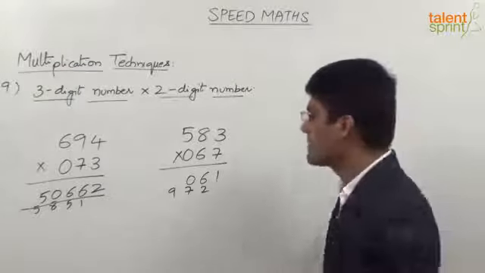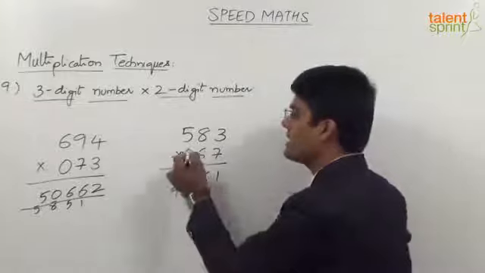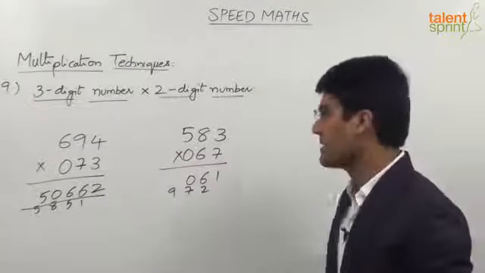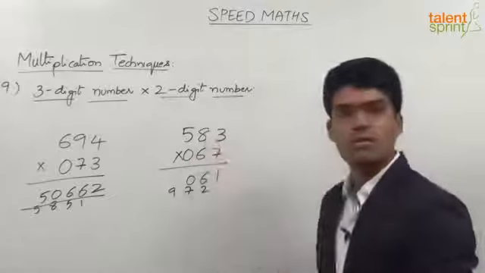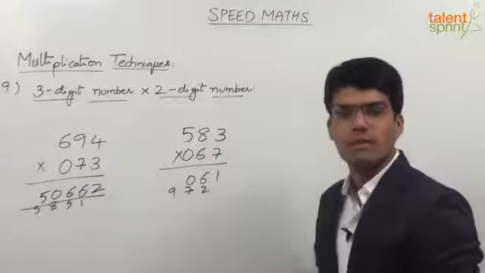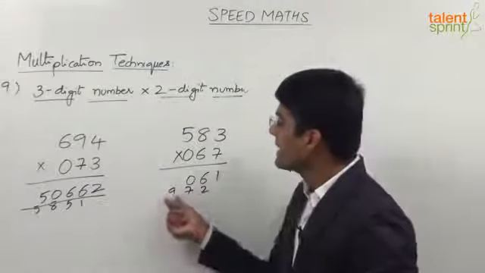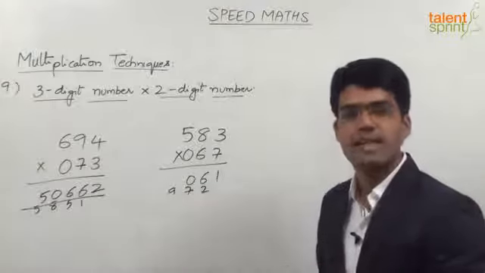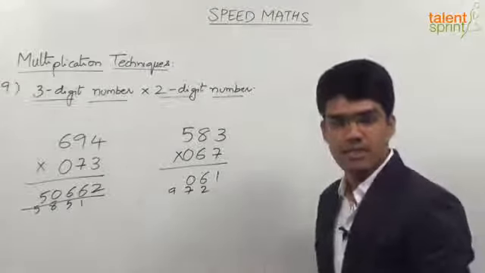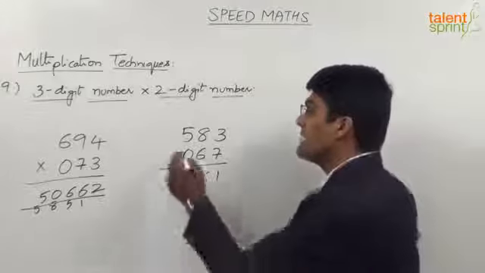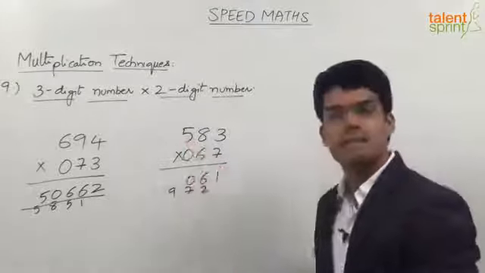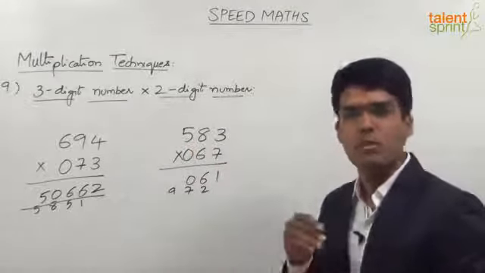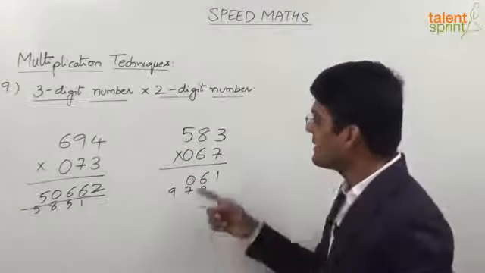And moving on to the fourth step, we know that it should be cross multiplication of tens place with hundreds place. So 5 into 6 is 30 and 8 into 0 is 0. So 30 plus 0 would be 30. 30 and 9 is the carry. So we get 39 as the answer for the fourth step. And we very well understand that there is not going to be any fifth step. Why? Because multiplication of hundreds places will anyway give us a 0. So in the fourth step itself, we can stop and get the required answer.